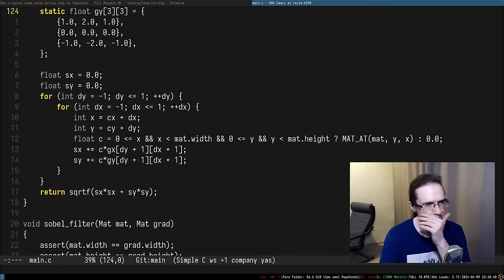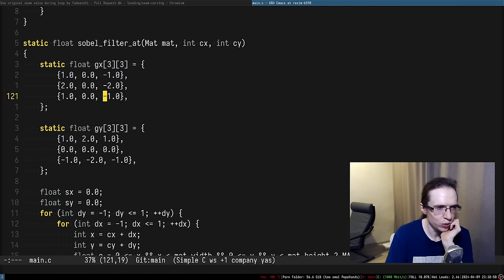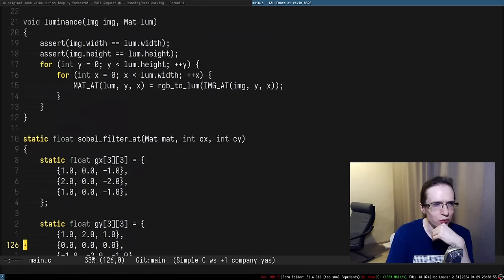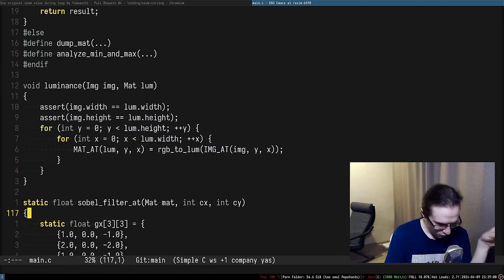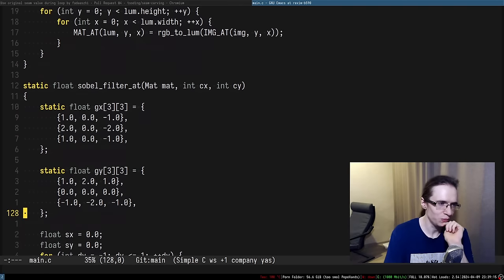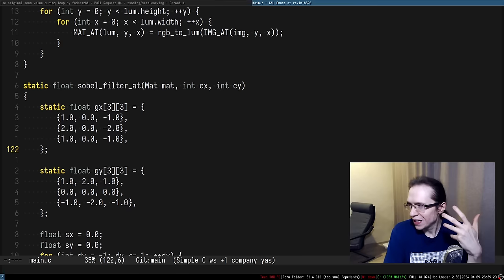The thing about the non-static function is that the compiler will think that somebody's going to use this function outside and will prevent it from inlining. To be fair, what I've noticed is that quite often it's not a problem for a compiler. The way the compiler works with the functions that are exported from the object is it has a version that is exported, and then if it needs to inline it, it just inlines the body of the function anyway. So it sort of maintains two versions of the function. Just because the function needs to be available outside of the object, it doesn't mean that it's not going to be inlined.